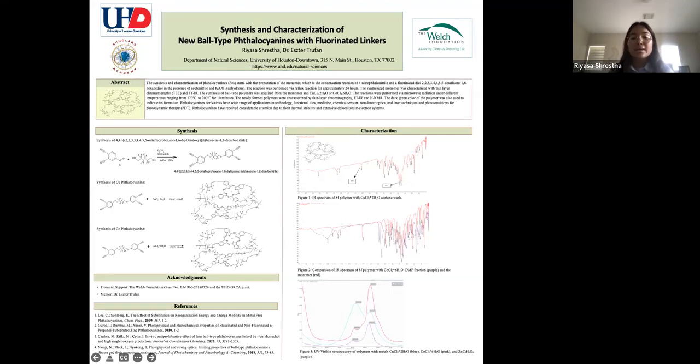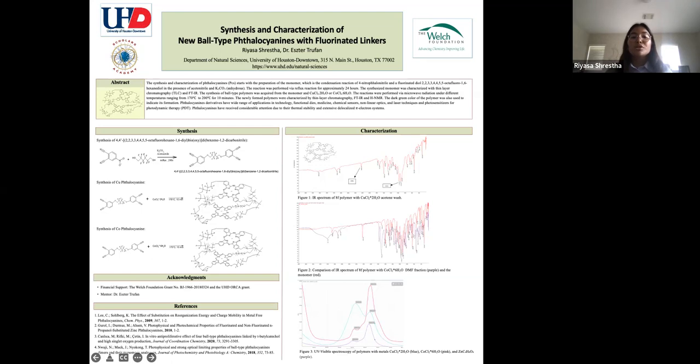The new ball type thiocyanins, which are the large molecules you can see in the second reaction, were found very recently in early 2000s. So it's very new, and there's a lot of research interest in these ball type thiocyanins because they're reported to be more thermally stable and chemically stable than other photosensitizing agents for photodynamic therapy. And that is the reason why these might be a lot less harmful than other treatments for skin cancer. But there is a lot more research going on in that.